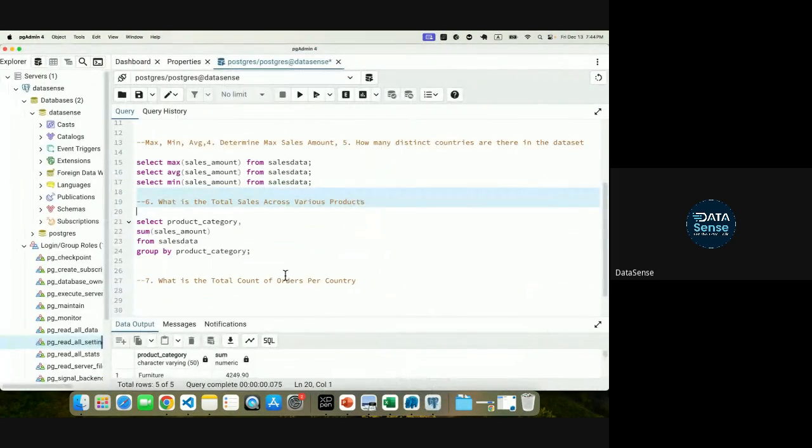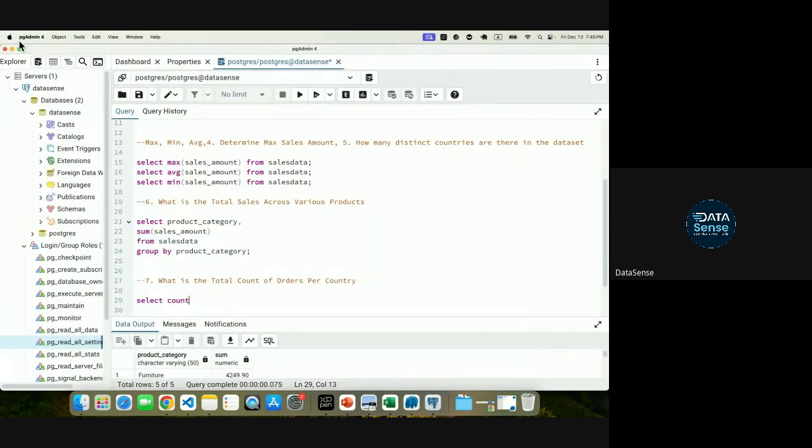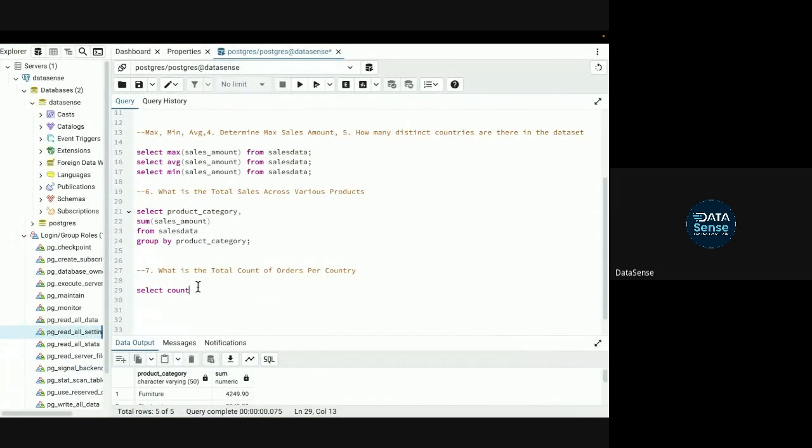When I simply do that, select count of country from sales data. Let's say we do this.